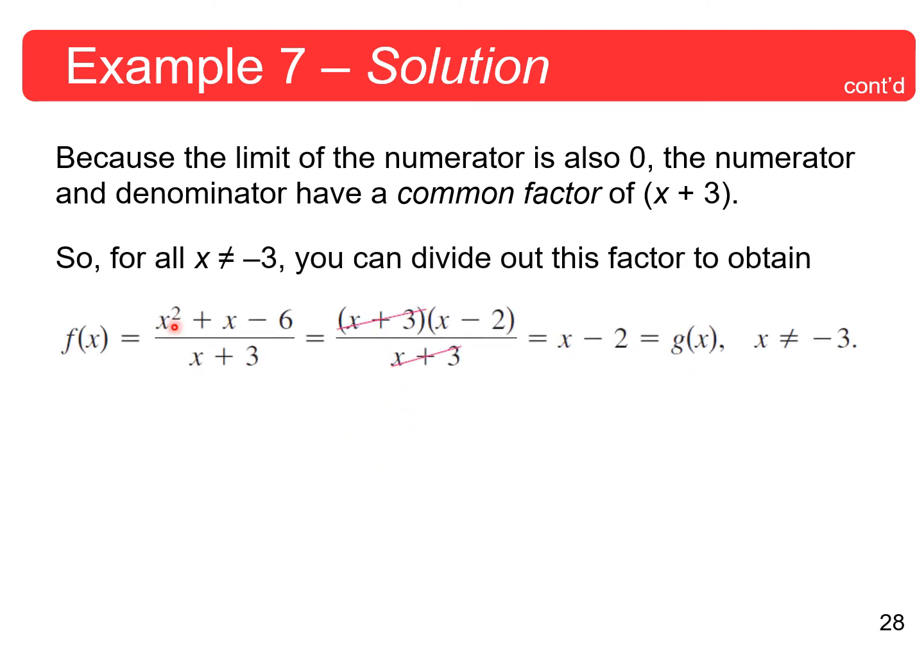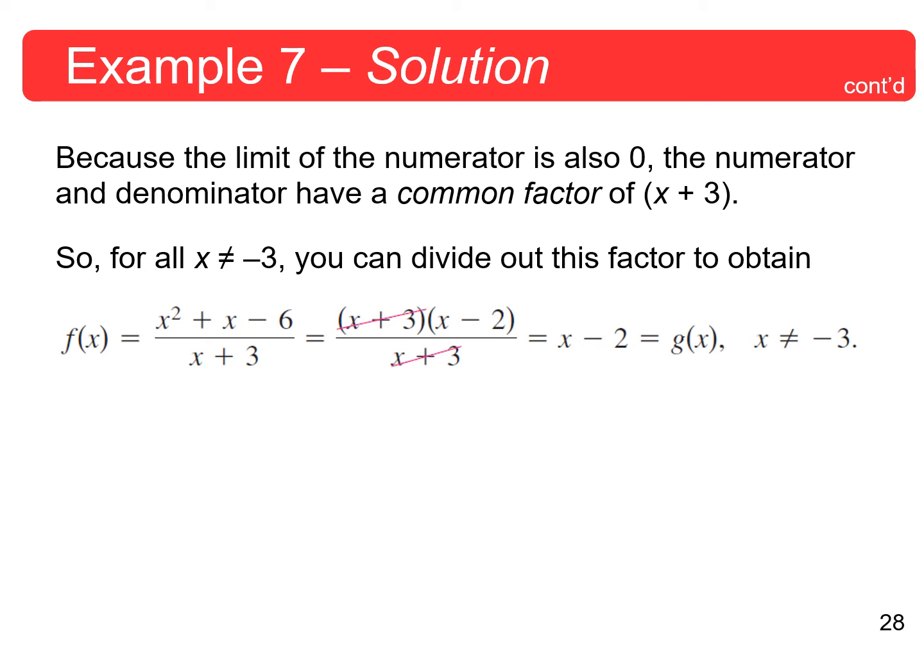For the numerator here, you expect to find this factor because you know that this one is 0. So this is what is making the denominator equal to 0. Then you should expect to see that also in the numerator. And that is what we're trying to cancel out when we try to find the equivalent function.